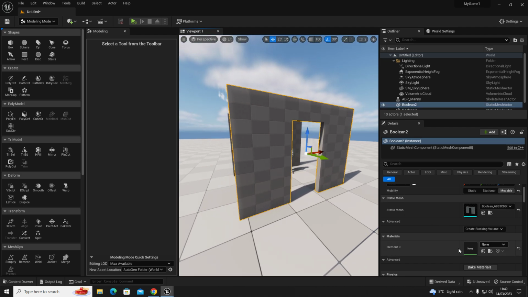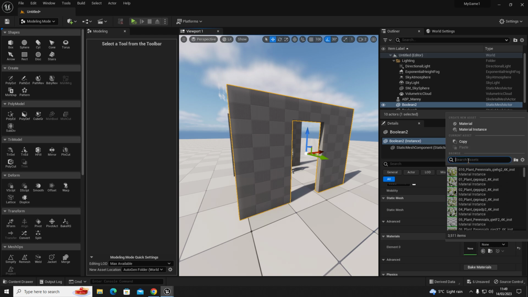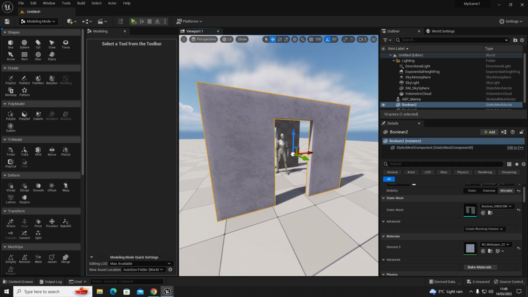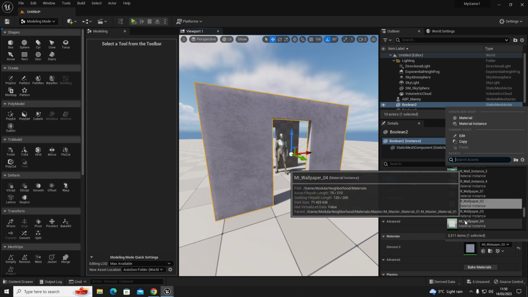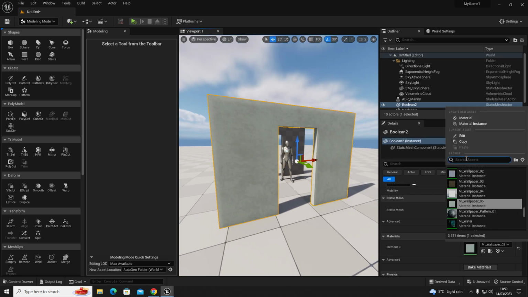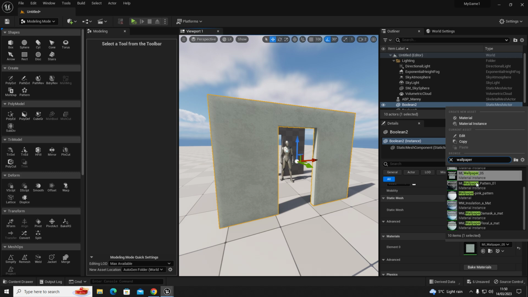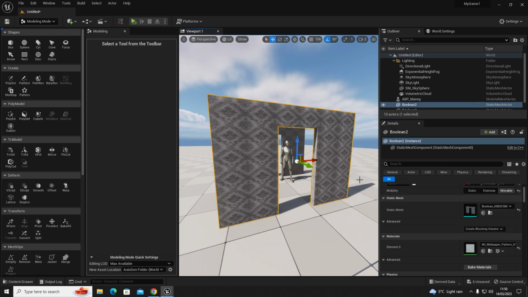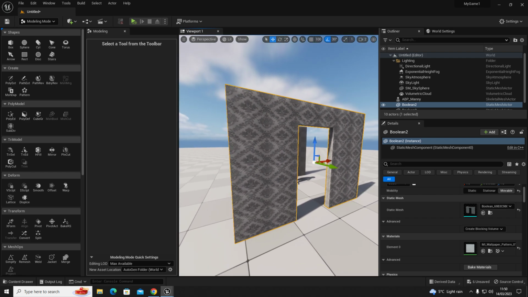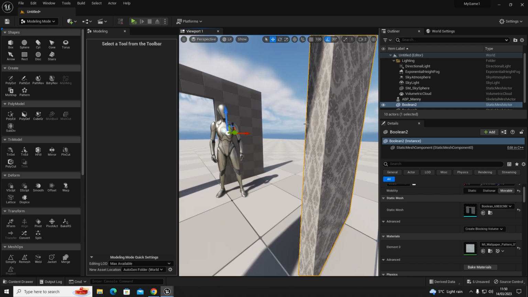And then if we want to texture these, we can go down to the material and let's add a wallpaper to show you the projection mapping. So add a wallpaper, not necessarily that one, let's find another one. Nope. I want one with a pattern on. There we go. So that looks okay, to be fair, but we can edit this because of this bit here.